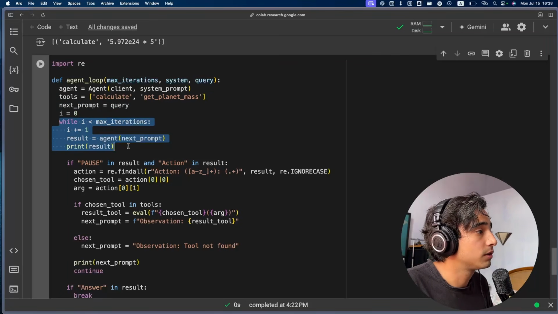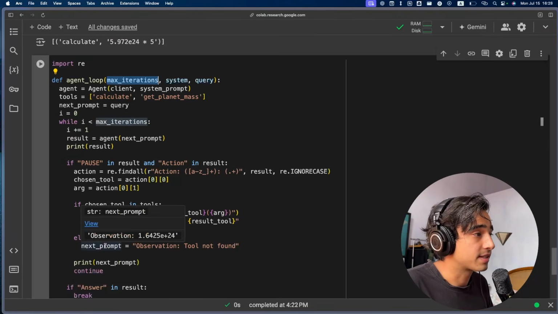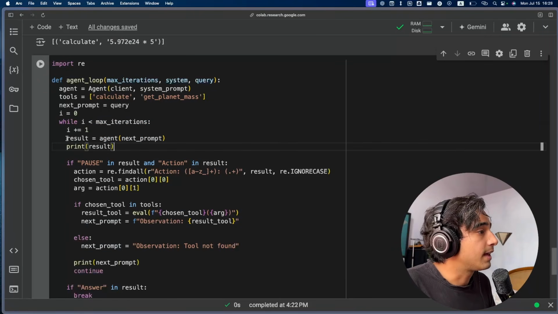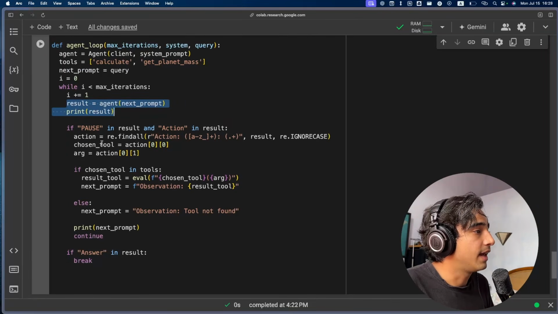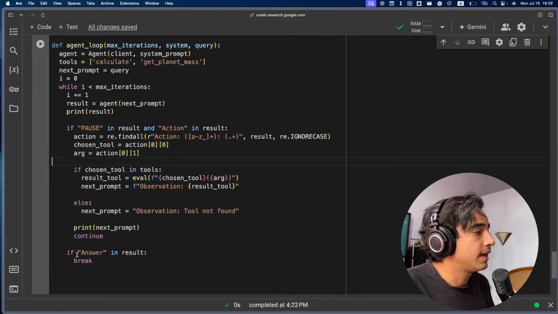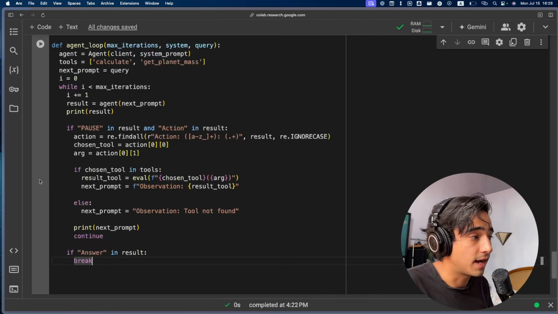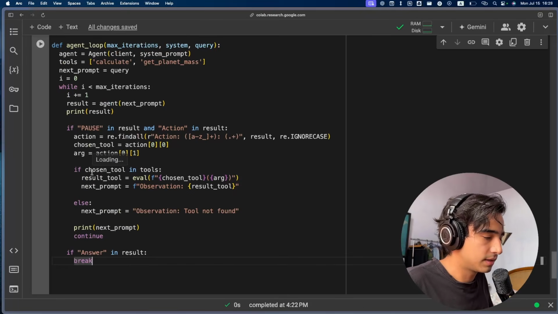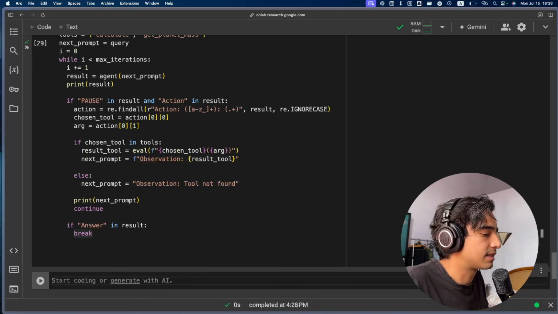And then we run all of these iterations until we reach the maximum number of iterations. And every single time we're executing the agent, if in the result we have pause, we're going to run the tool, and if we have answer, we're just going to break out of the entire loop. And that's essentially all.